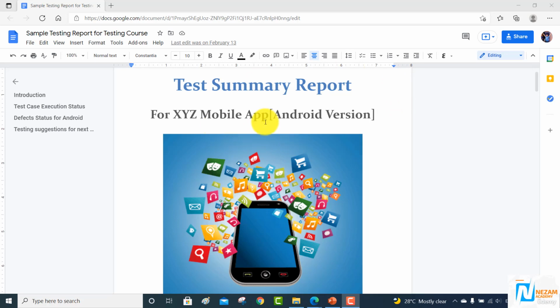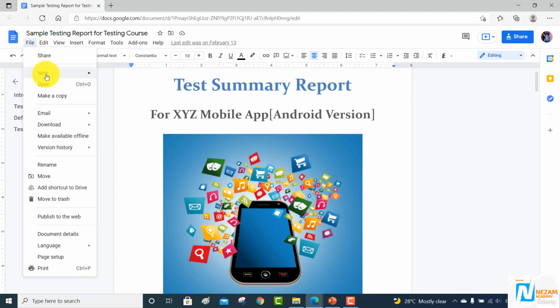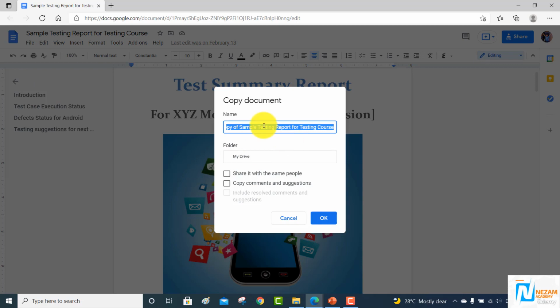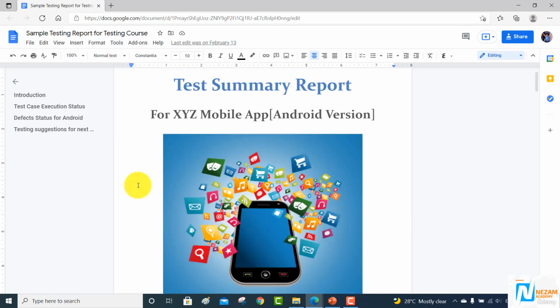When you open this document or the test case document or any document that is written using Google Sheets or Google Docs like this one, you can click on File, Make a Copy. And when you do this, you can create a copy that is your own copy. I don't have access to it. So you don't have to ask me for permission to edit this document. No, you just click on File, Make a Copy, and in this case you have your own copy of the testing report which you can edit and use in your projects.